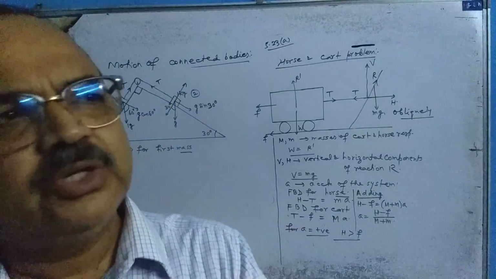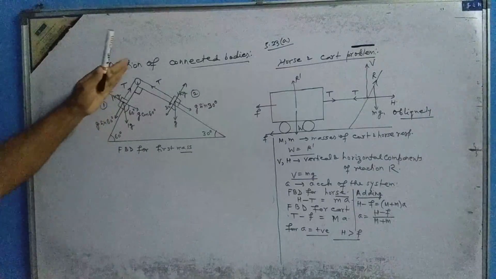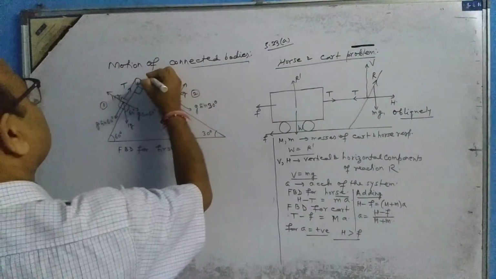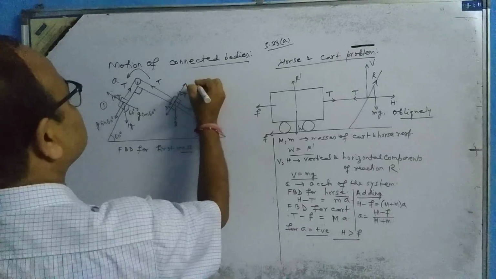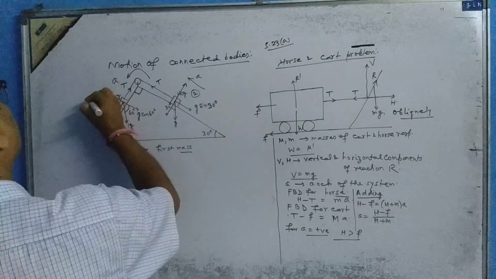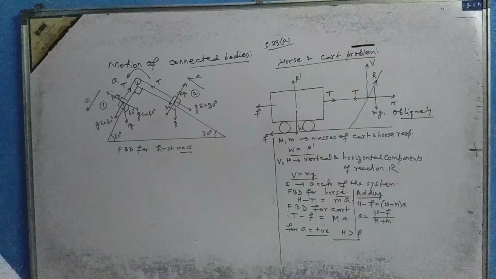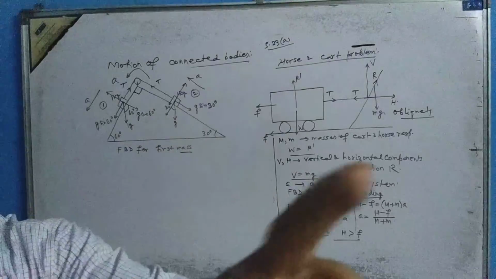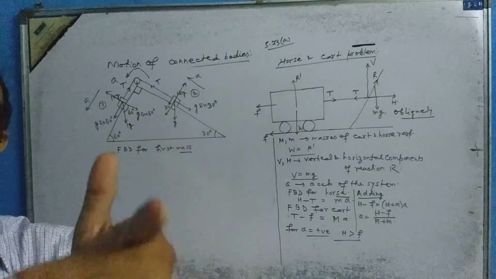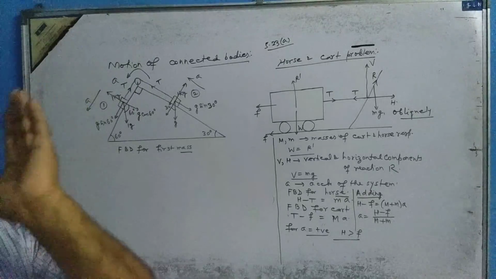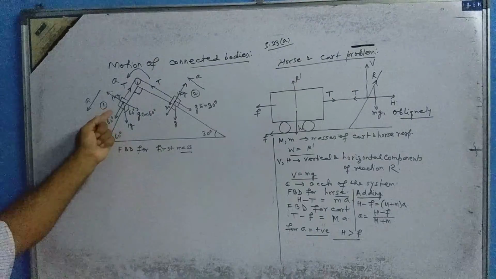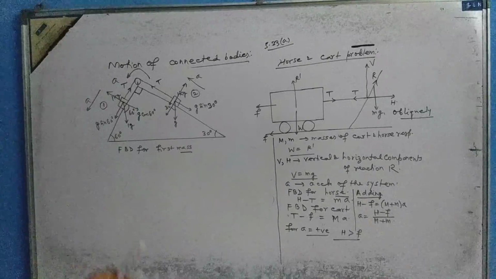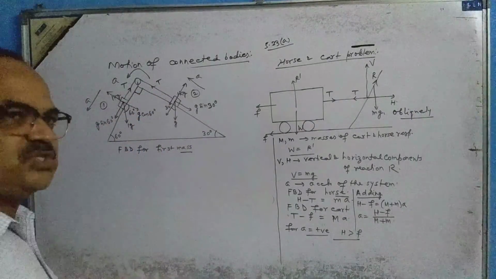Look, in the normal course, looking at it we feel that the body should fall on this side because this side is steeper. But even if my direction turns out wrong, suppose we consider that it will fall like this, that means A will go in this way and here A will go in this way. Okay, if I consider like this. Suppose in the end it turns out it falls on this side, then nothing will happen, a negative A will come. So no problem. You can consider A in any direction, but from our general common sense, since both the masses are equal, this side is steeper. I am considering that the mass will move this side. So here A, now apply the FBD for the first mass.